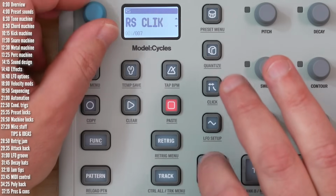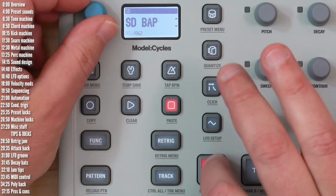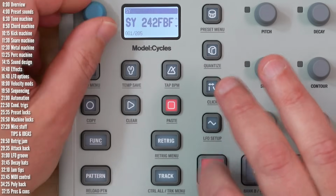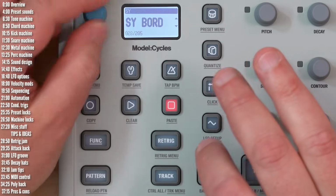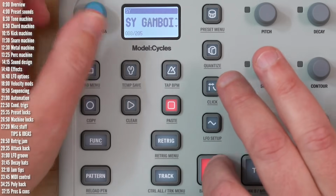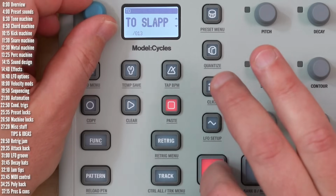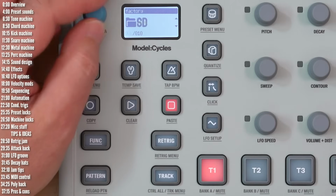Let's keep tasting these. Rim shots, snare drums, 62 of them, synth sounds, 200 of those. Obviously we won't listen to them all. Just a taste. And toms. I think that's it. Yep, so those are the factory categories and presets.